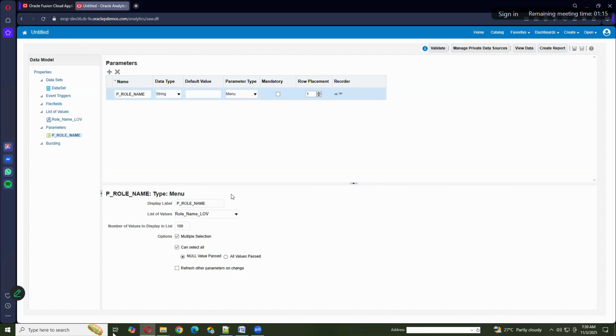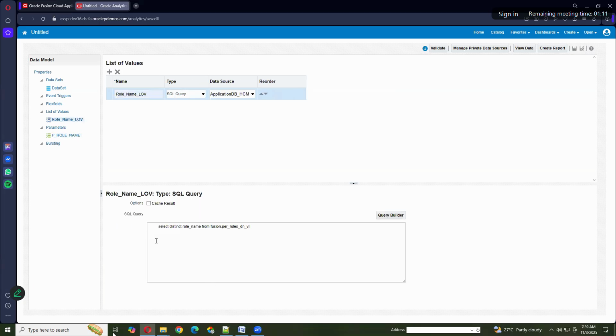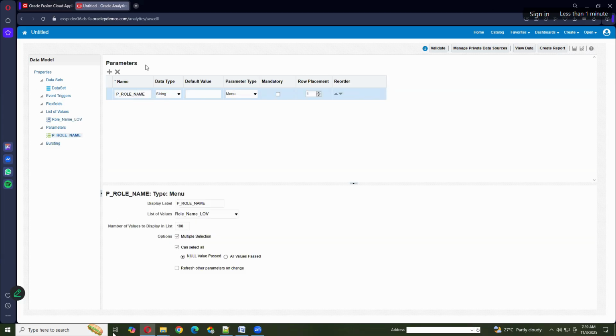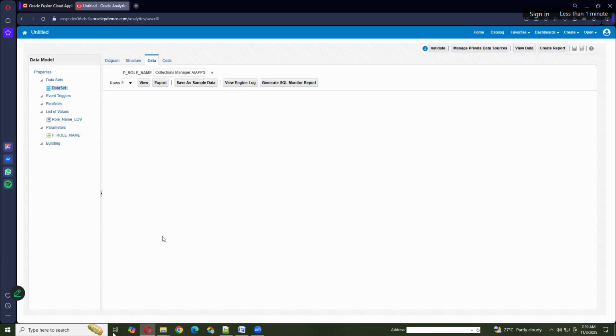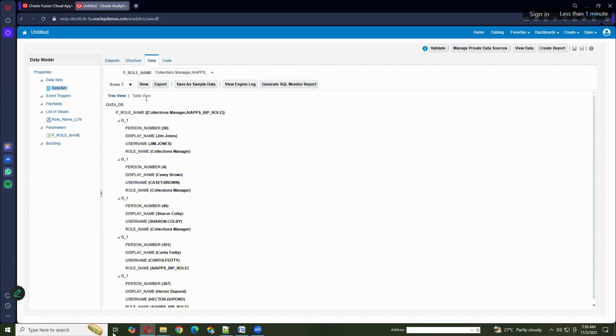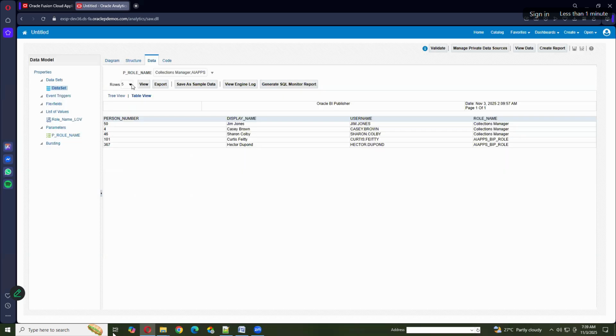This role name LOV list of values is configured in list of values, and I have written a query for this to extract the values in the output per LOV view. So all the records with only these two values will be extracted.